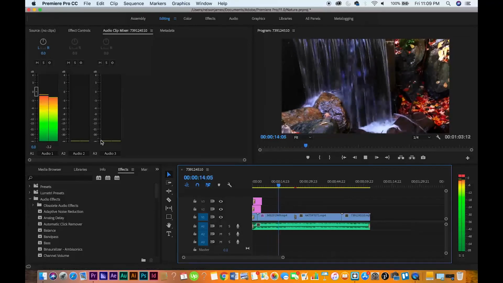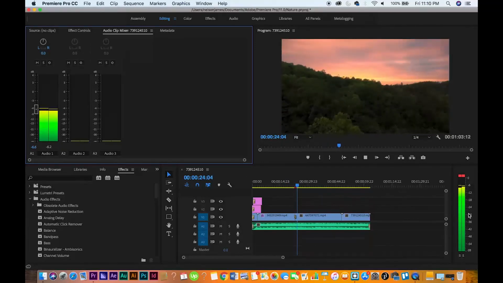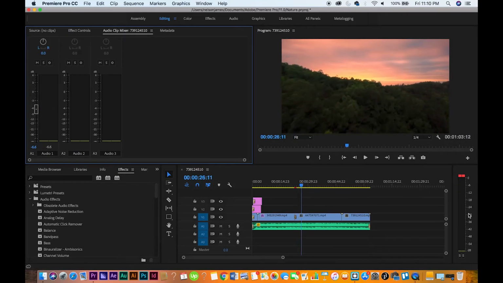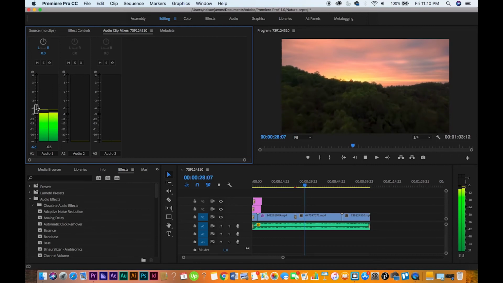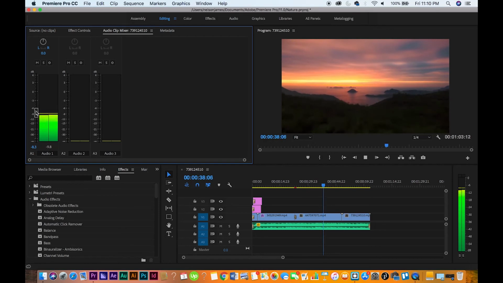Now the difference between these two meters is that in the audio clip mixer, I can adjust the loudness of my audio, and my VU meter will also show that outcome as well. A common thing with audio is that we don't want to get into the red, because once we start getting to the red, the audio starts to become distorted. So generally, you would adjust the loudness so that you stay within the green, because once we start getting to the red, audio starts becoming distorted, and that doesn't necessarily make for a good video.